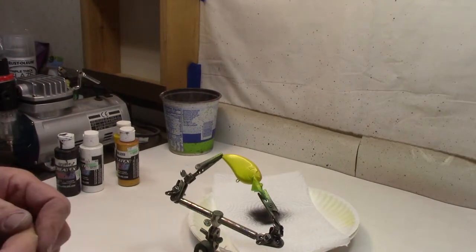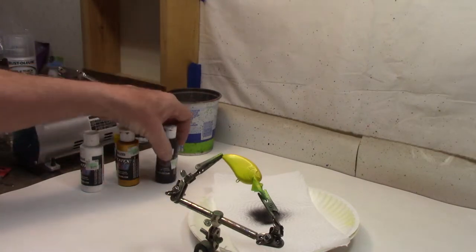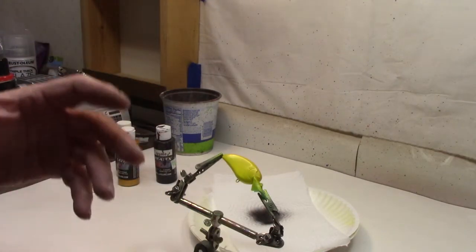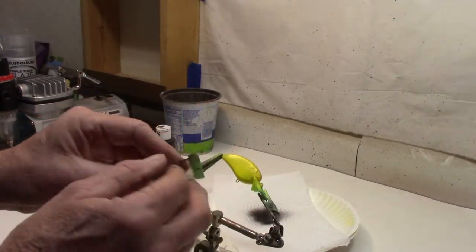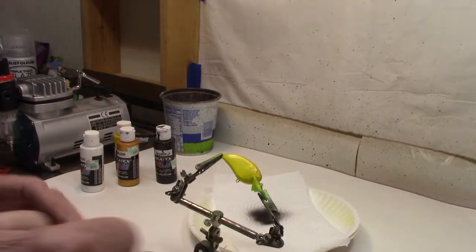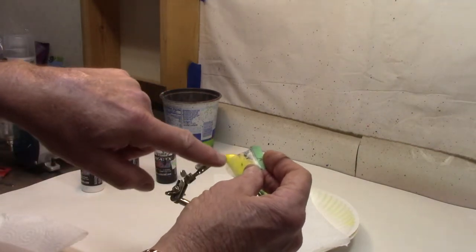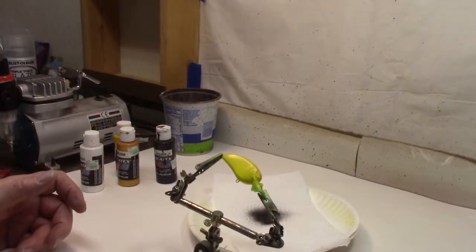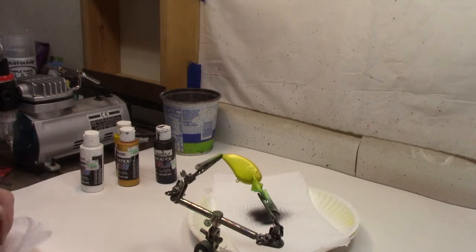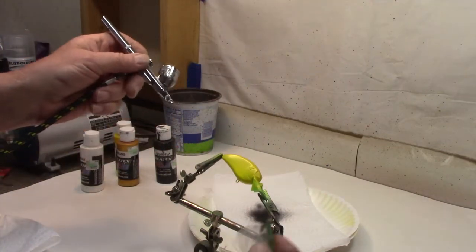Alright, I think we're ready to put on the crawl pattern. We're going to use the Createx opaque black. And for this situation, I don't have any stencils, so I've got a little piece of plastic. I've marked it right or left. I can use the same one, just turn it around one way or the other. We're going to try to spray on the plastic itself, so just around the edge. And instead of the 40 pounds of pressure I normally paint with, I brought it down to about 10 or 12 pounds right now. So see if it stays that way. Yeah, we got to reduce down about 10 or 12.